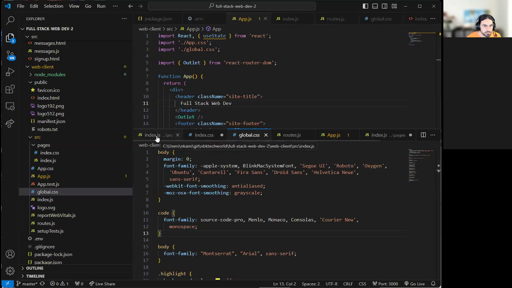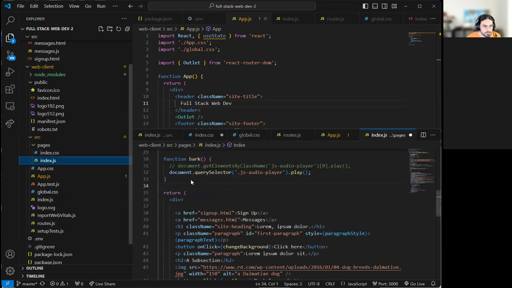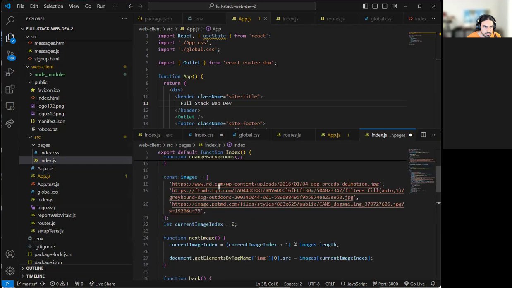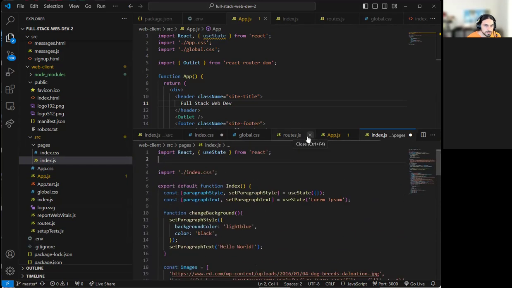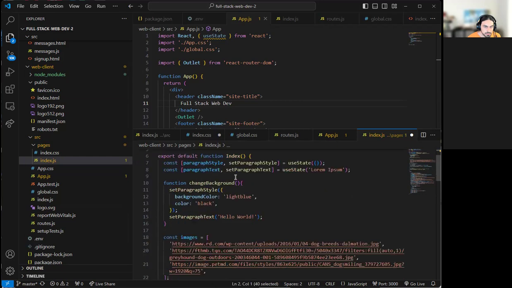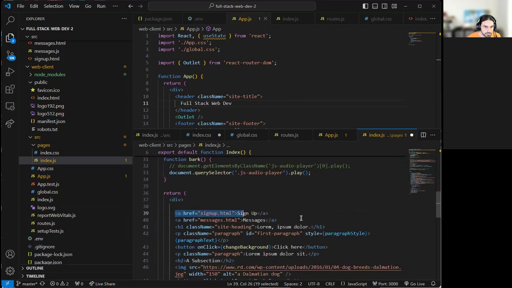So basically, let's go back to the pages index. These links are supposed to be navigation. Actually, I could put them in every single page. But anyway, import curly brace Link from React Router DOM, like this. And then every time you need to link something that's internal, you use this. For external, of course, you have to use an anchor tag.